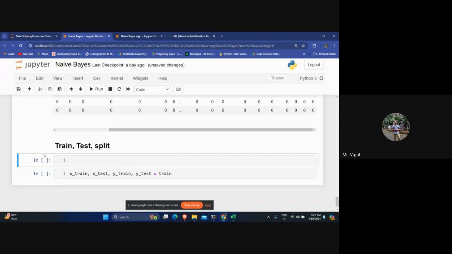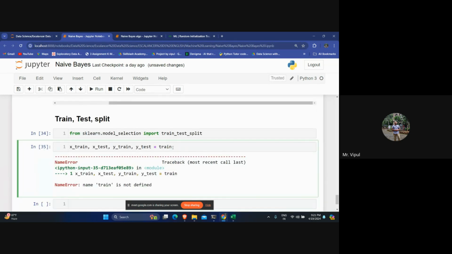We need to import the package for this. For train test split, the package is from sklearn dot model_selection import train_test_split. Now you'll call the function over here. In this we need to pass x, y, test_size is equal to 0.3 and random_state is equal to, let's say, 3.